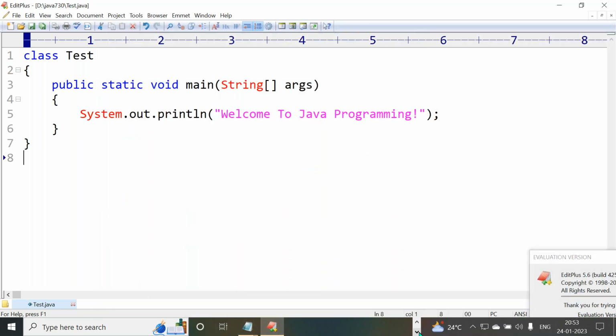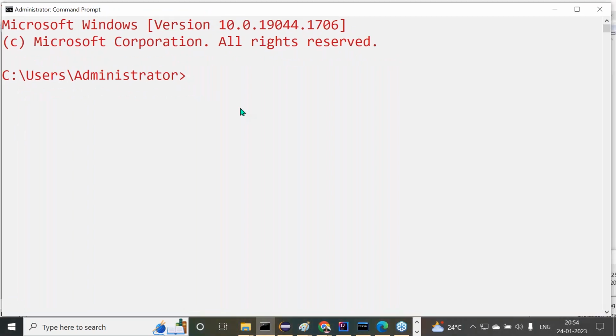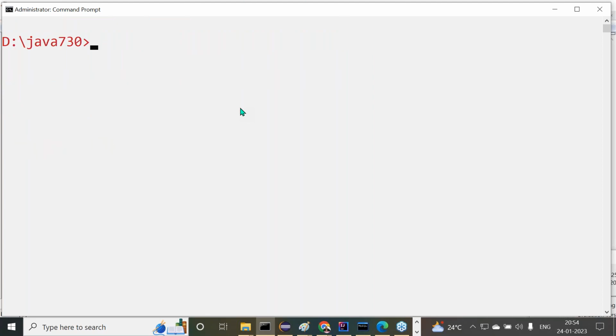Alright, so now let us open the command prompt. Open a fresh command prompt. In the command prompt, go to the location where the Java file is saved. What is the location where I saved the Java file there? D colon, CD. And then what next? Now tell me. After that, the Java 730 location. Control S, right? Now what do we have to do there?